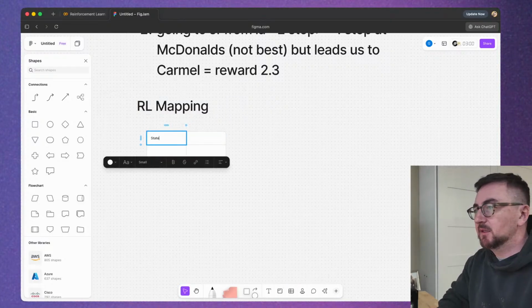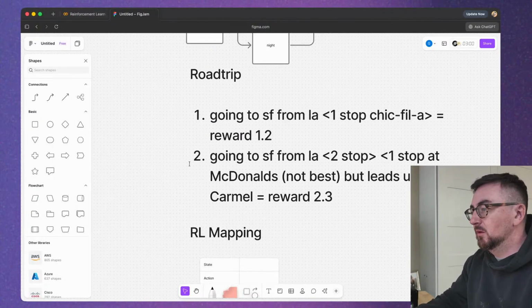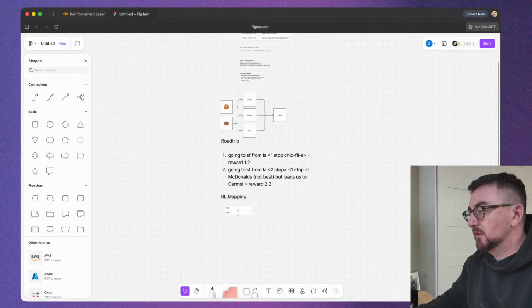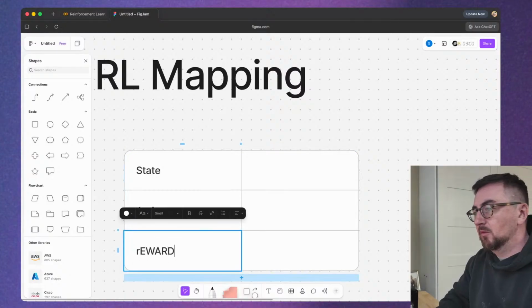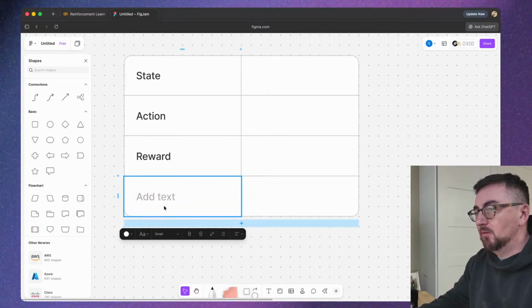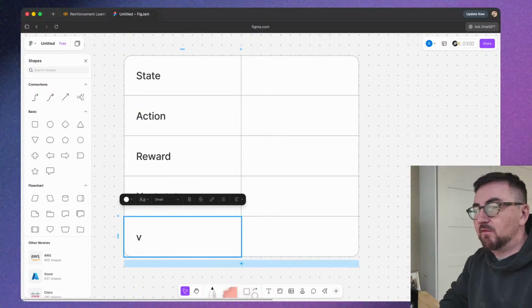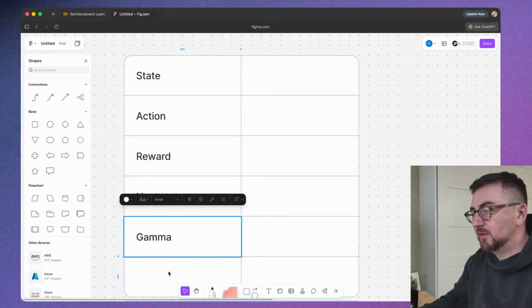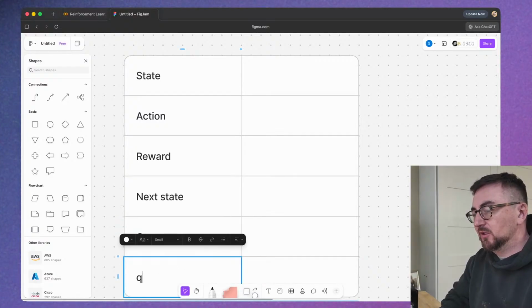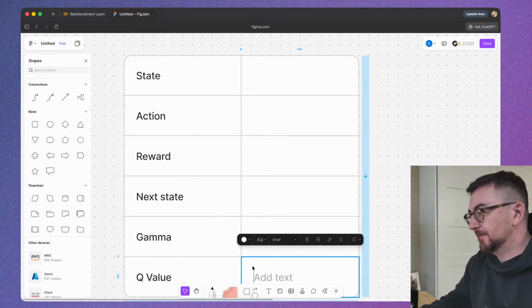There's going to be state, action, reward, next state, this is gamma. And then we'll have this Q value again, which is how good it is to pick.